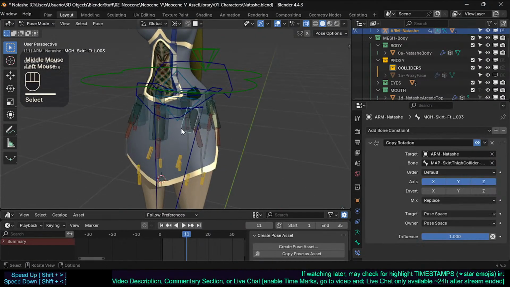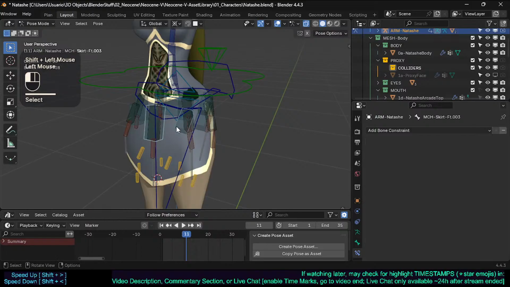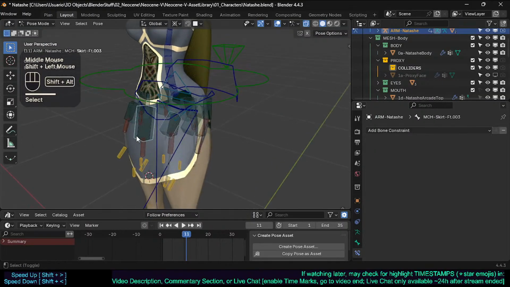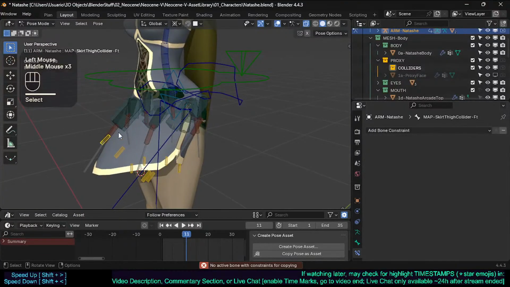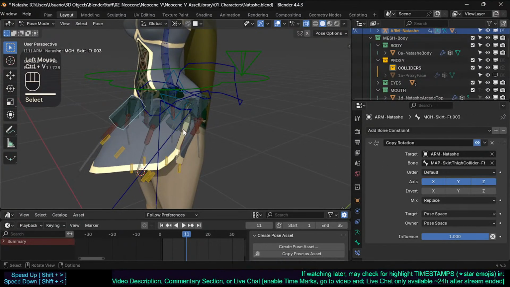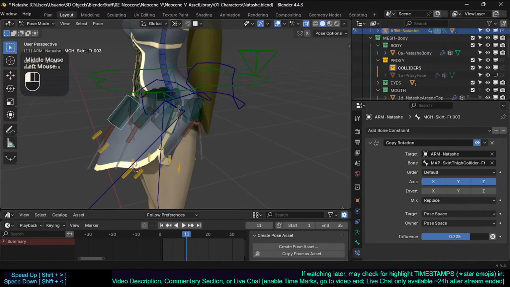So I'm gonna use the same technique here. We'll change this target.